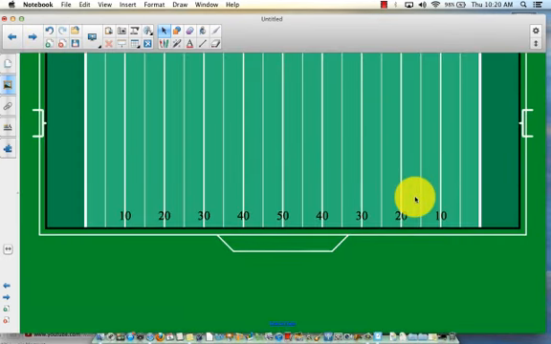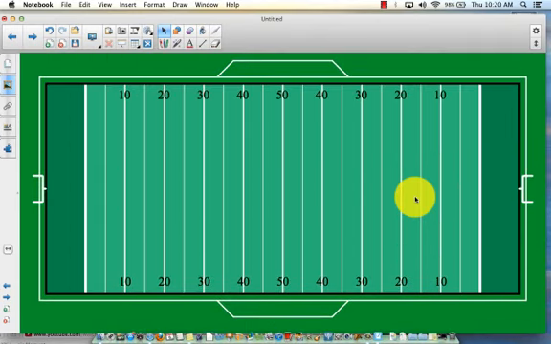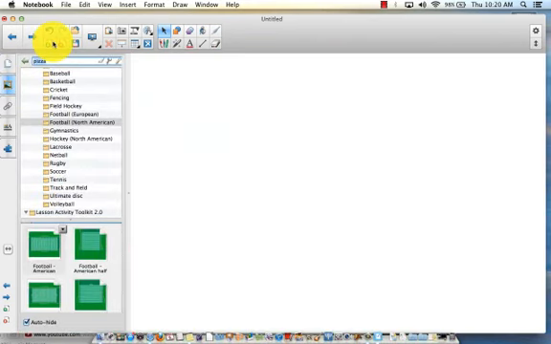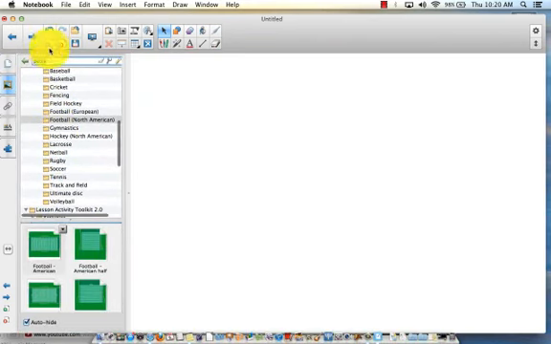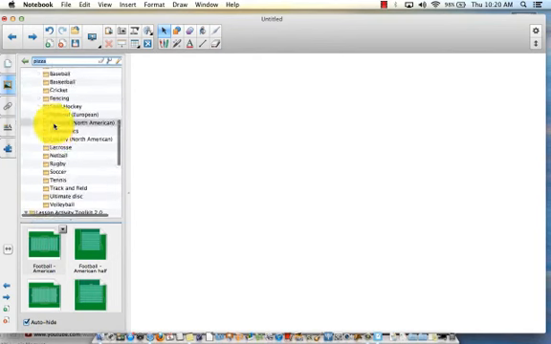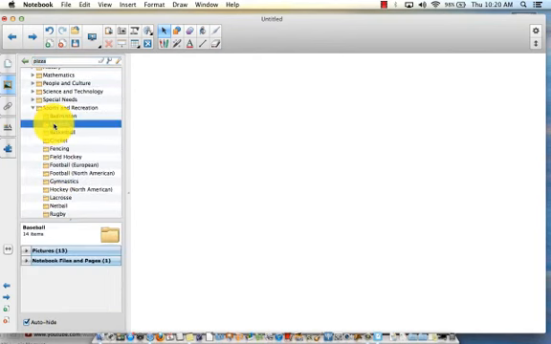Actually, a neat thing, people are using these to start with sports teams and do playmaking. I just selected that and it gave me a whole football field. You can add players to that, symbols, and work on plays when you're in your coaches meetings and things like that. So it's another option. But you can pretty much find anything you want in the Gallery Essentials. If you don't want to search by typing, go to a category and look it up like that.